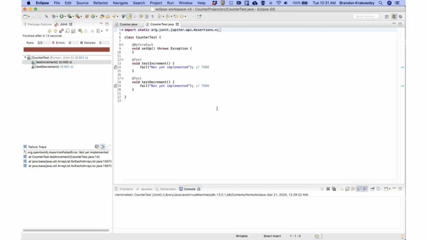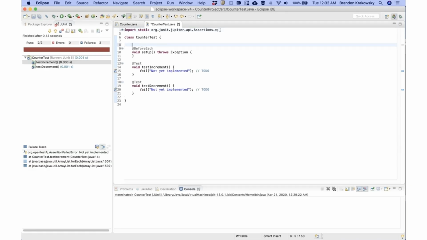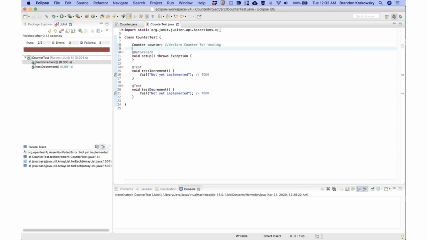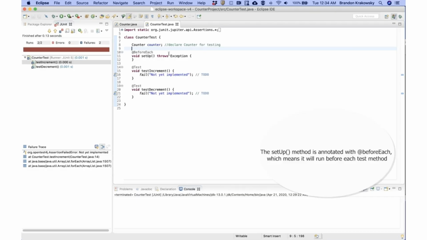Now let's implement the test methods. We'll start by declaring a counter object for testing. I'll do that here as an instance variable. Of type Counter, we'll call it counter. Declare counter for testing. Now remember, the setUp method, because of the BeforeEach annotation, will run before each and every unit test method.